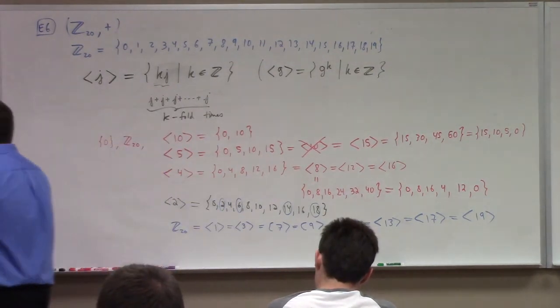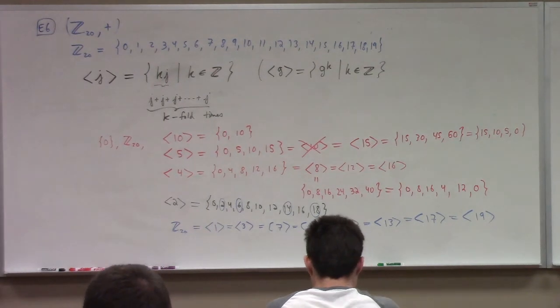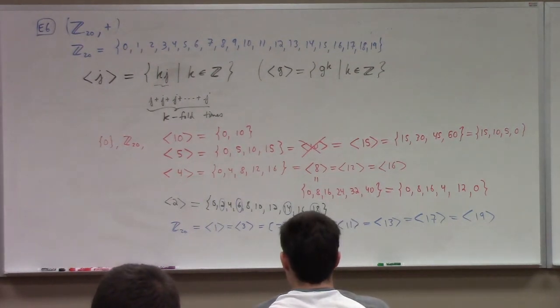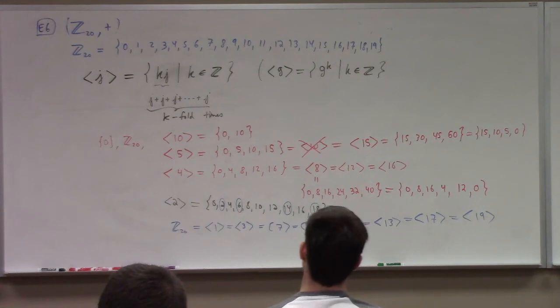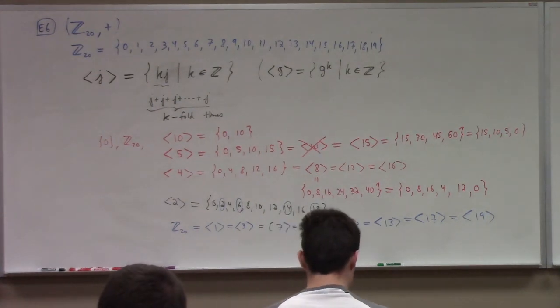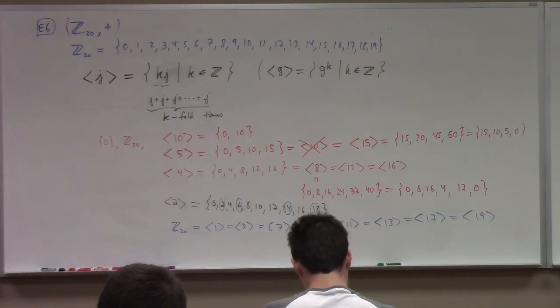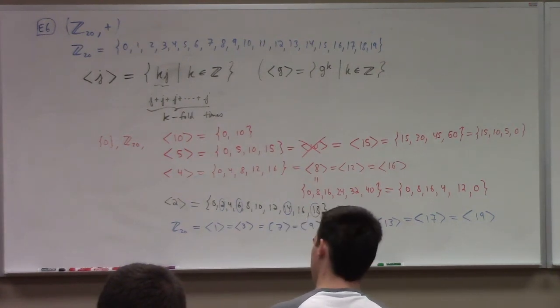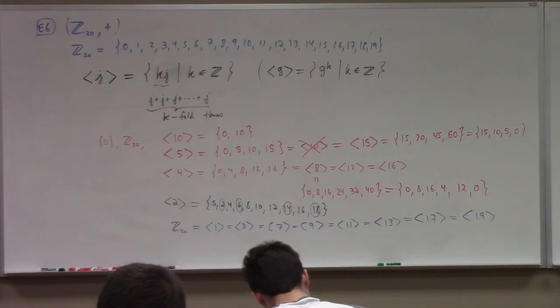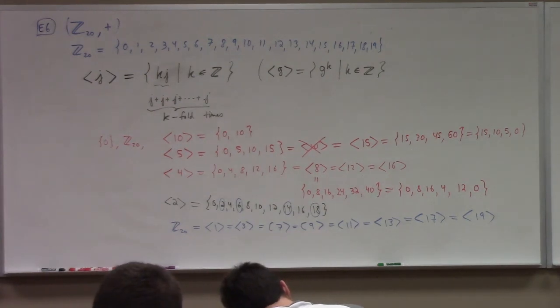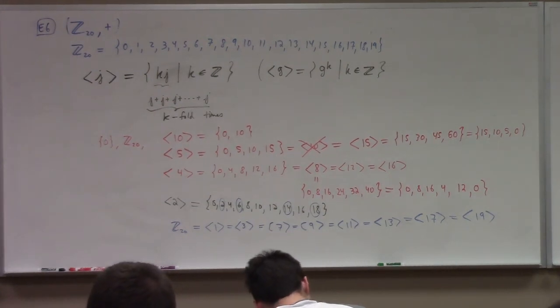How about that? I thought it might be nice to have an actual example of a lattice of subgroups that wasn't just stupidly trivial, right? The book introduces this concept of a lattice of subgroups and gives you two examples in this section. It's like, could I have a little bit more to go on, if you're going to ask me homework questions about it, right? So here we go. We've got Z20.